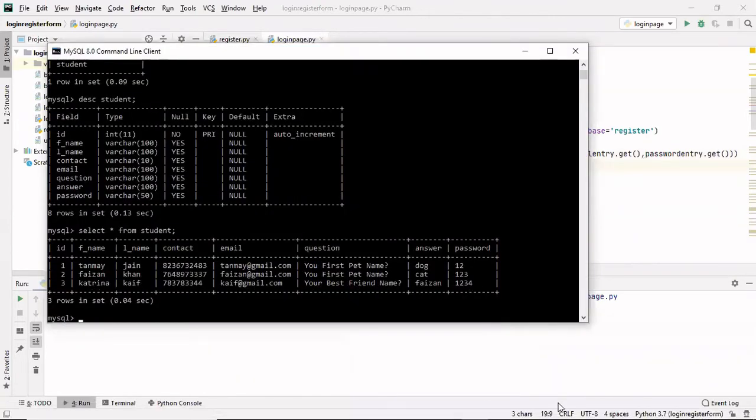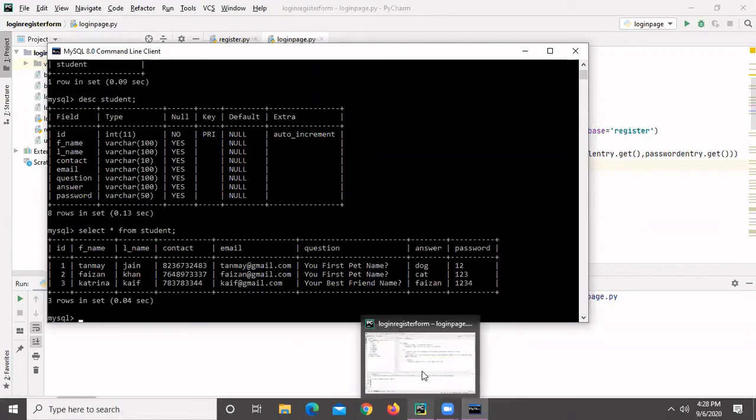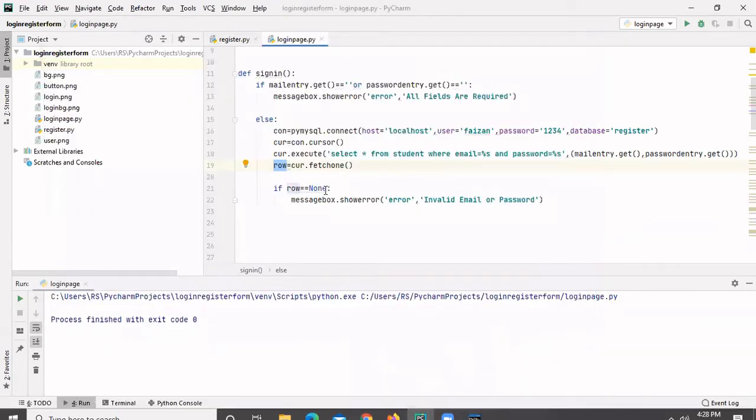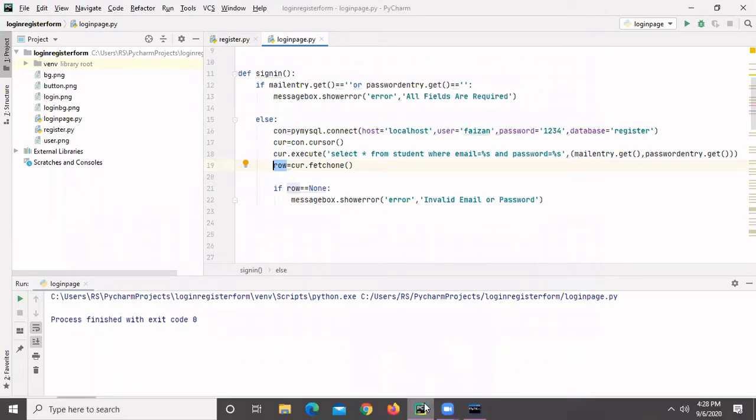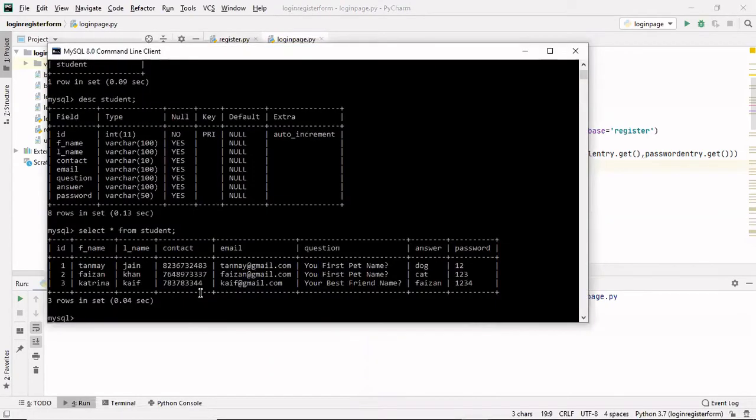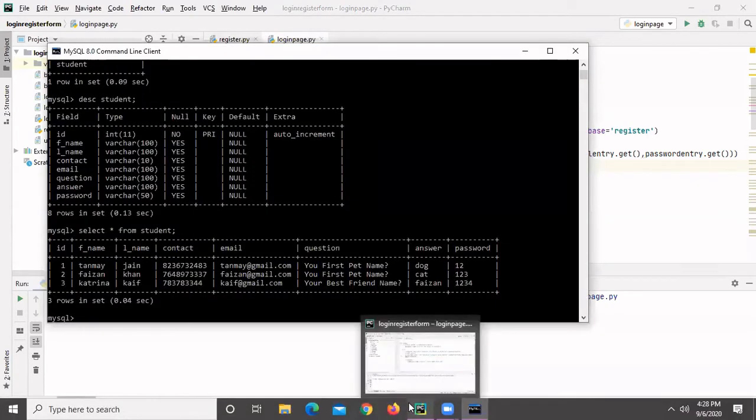Then it checks whether row equals None. Right now row is not None, because we have this last row in it. So in that case we will move to the else part.